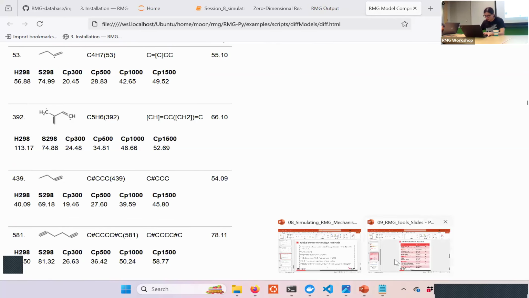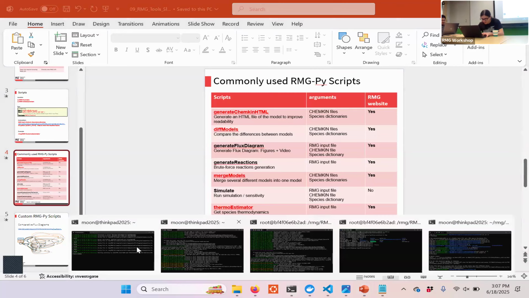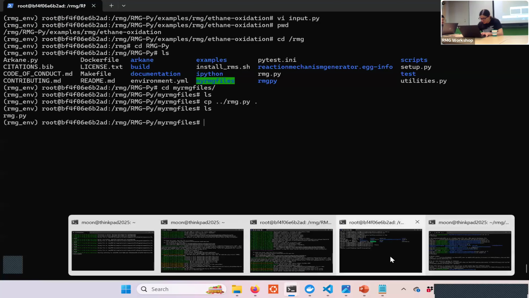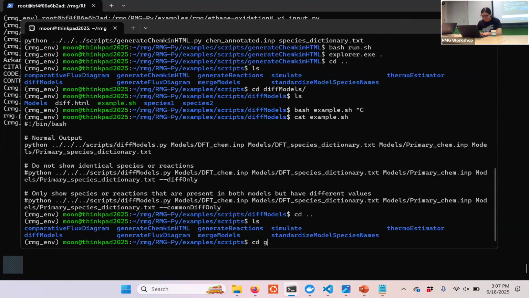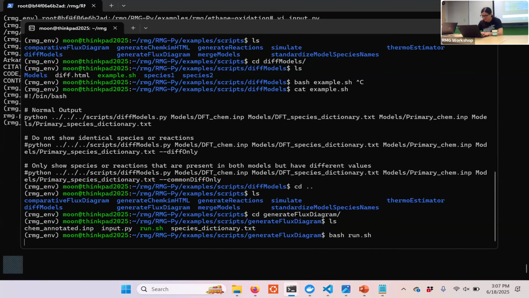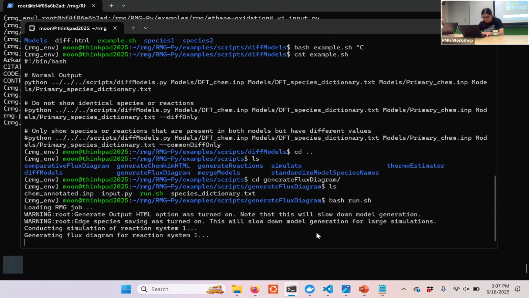Okay, so next up on our list of useful RMG tools, we've got generate flux diagram. Flux diagrams are a favorite of mine. I think they're really helpful for visualizing, and filling out posters. Yeah, they're so good for posters and presentations. All right, I actually haven't practiced this one on this particular RMG environment, so this might work, it might not. Either way, it's probably going to take a few minutes, so, well, maybe not.